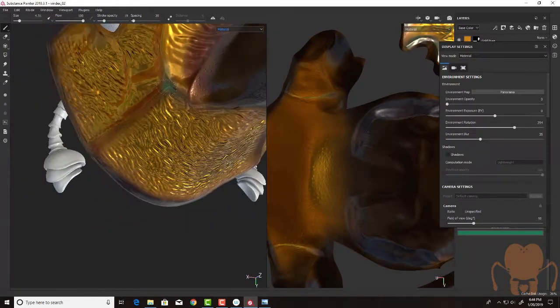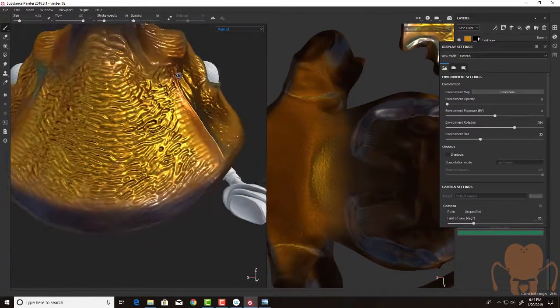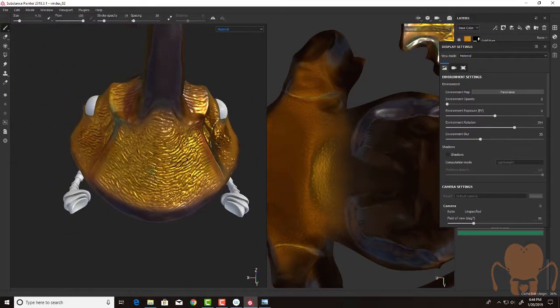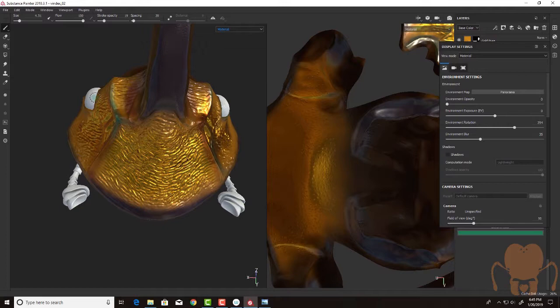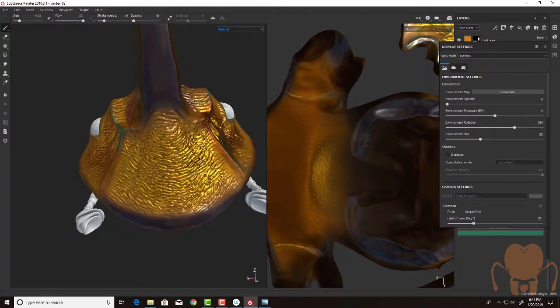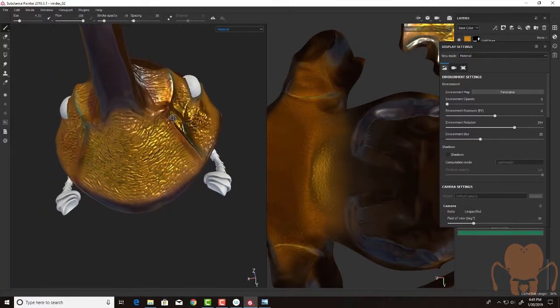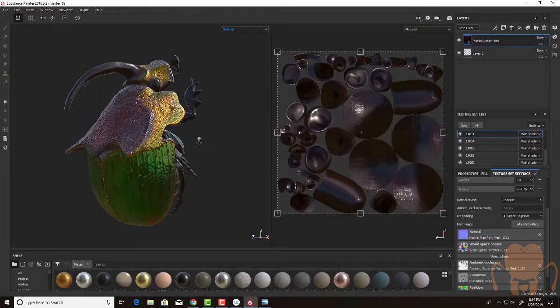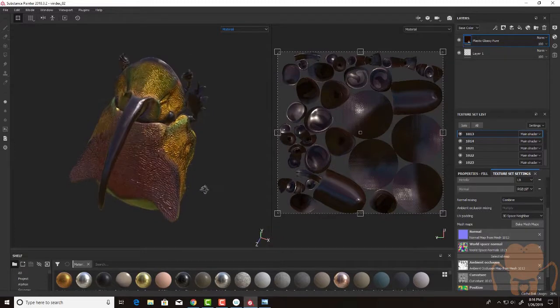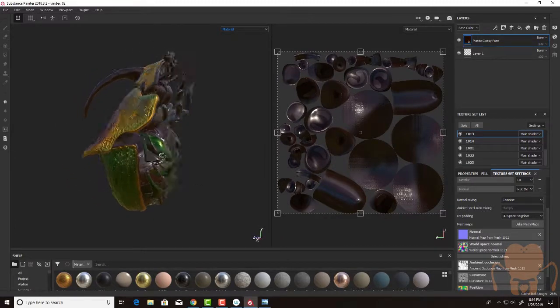So what I'm going to do is work on the metallic parts of the model for the head and the elytra and some of the other parts using these same techniques. And then in the next movie, we'll talk about the next steps in painting the model, creating more detail, damage, wear, and so on. So I've taken some time to finish out the other layers, just blocking out where I want to have the metallic parts and the basic colors.